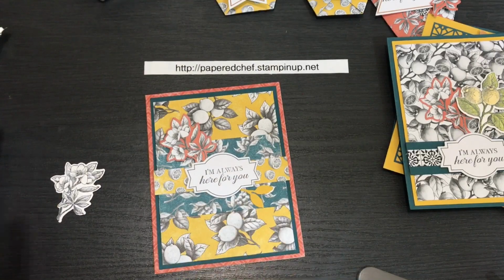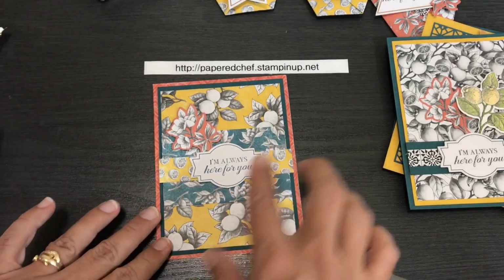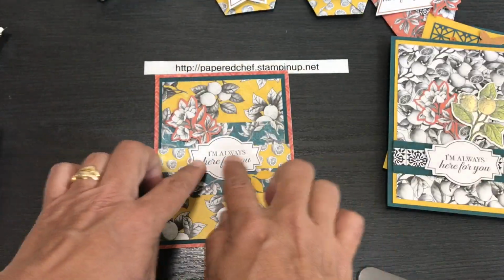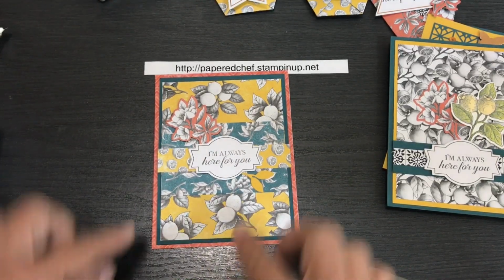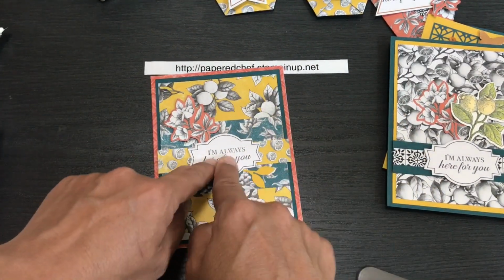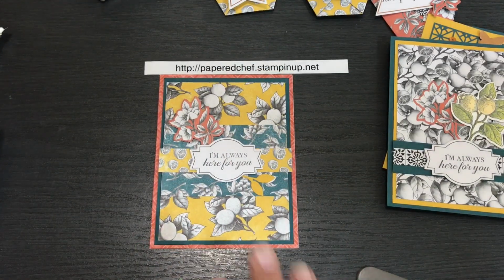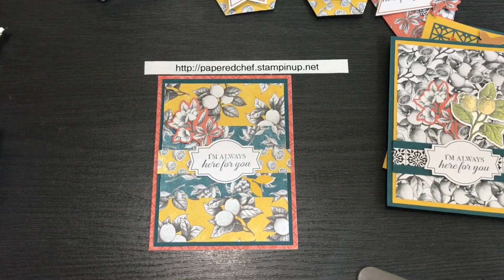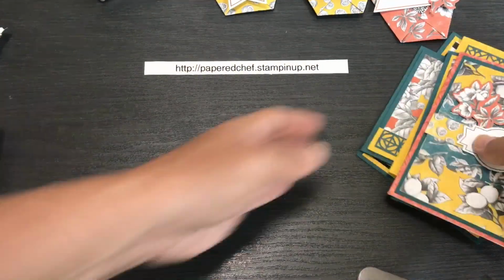I really was trying to figure out how to make my sentiments stand out in a sea of busy paper. Sometimes I broke it up with cardstock, or sometimes I put something behind it. But even just a little stripe of Designer Series paper, or strip, I should say, even this little extra panel and this little strip makes the sentiment pop out. If you were to just put the sentiment straight onto this background, it would be lost in a sea of patterns. So for me, I needed to personally make these patterns less busy, and I wanted the sentiments to stick out. All right, so there are my cards so far.